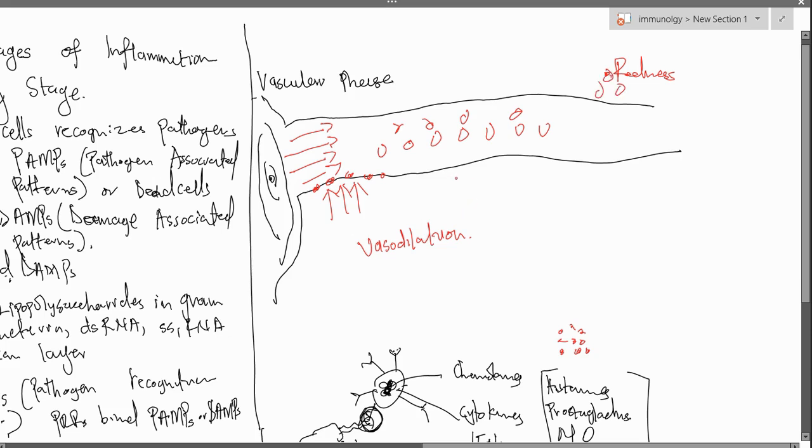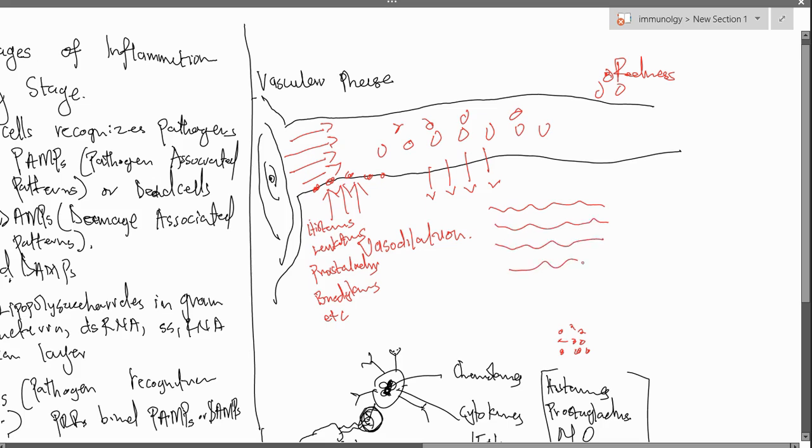Now once the expansion occurs, the endothelium becomes very permeable or weak. And this permeability is also as a result of the interaction with the cytokines: histamines, leukotrienes, prostaglandins, bradykinins, etc. These cytokines interact with the endothelium to also cause permeability. And this permeability allows fluid to move from the vascular compartment into the interstitial space. So there is going to be a lot of fluid exudate here, and this leads to another cardinal sign we call swelling.